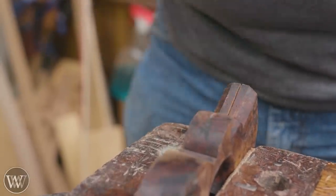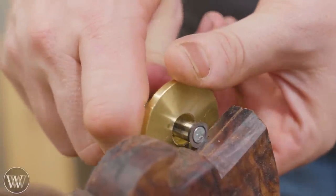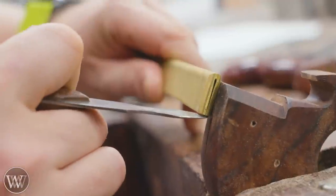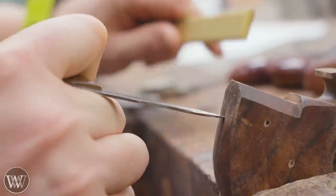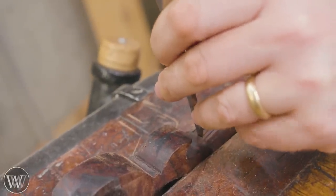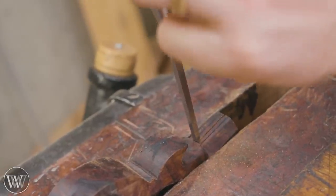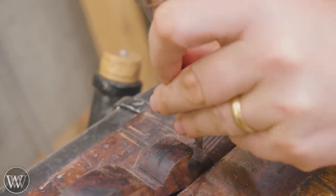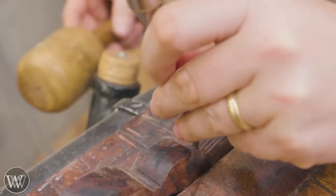Next, we need to make the slot for the back to fit in, because the handle holds both the back and the plate. So we can set the back on there and mark out how wide it is and how deep it's going to come down, and cut around this. With that in place, we can bring in a chisel - I want this chisel to be smaller than it needs to be because I'm going to work up to these lines. I want a nice tight fit, which means staying away from the lines as long as possible.